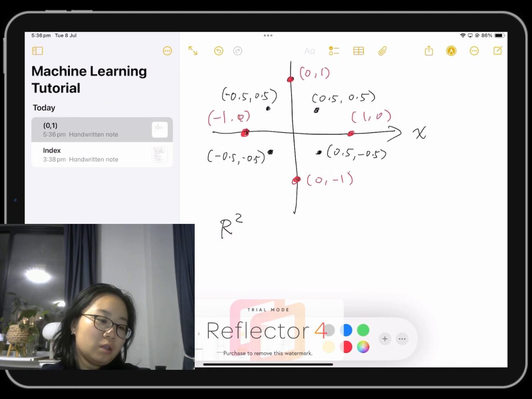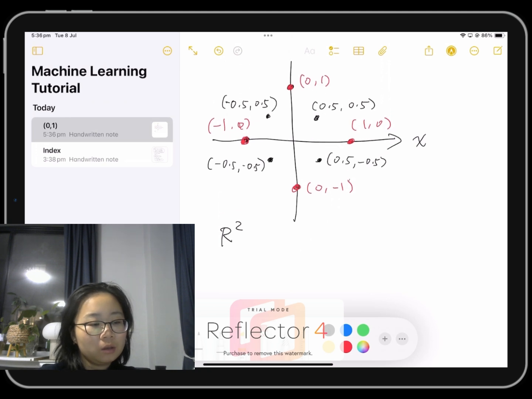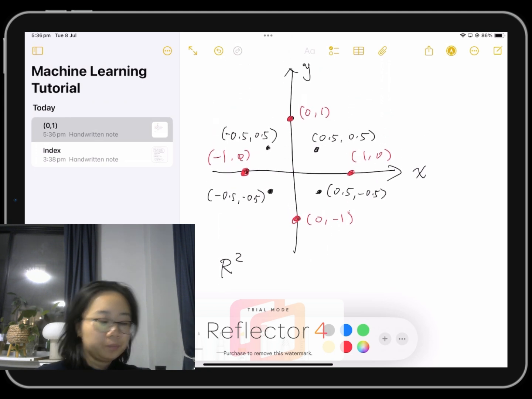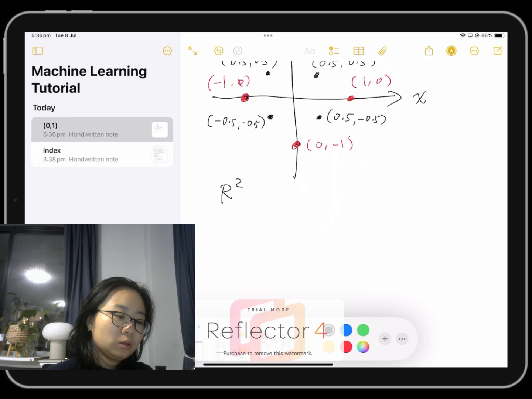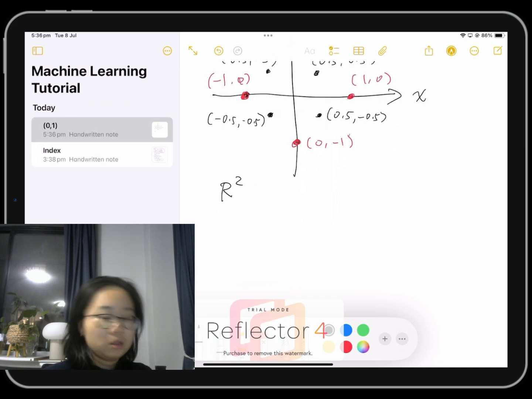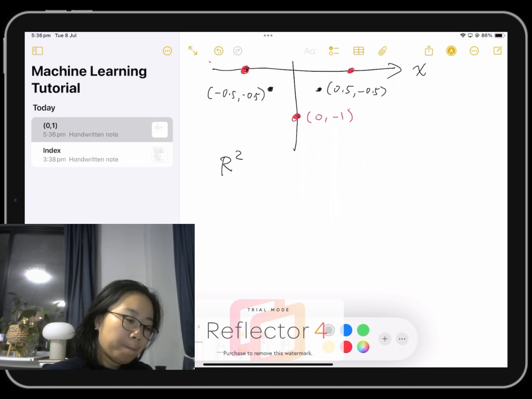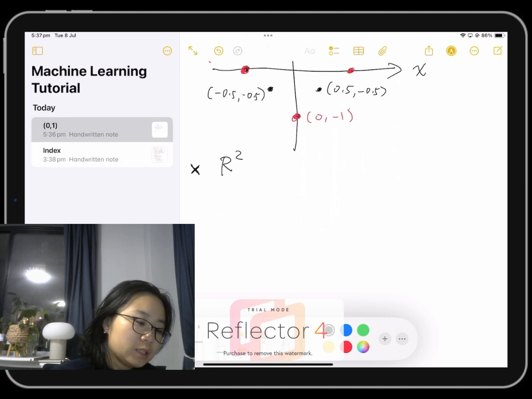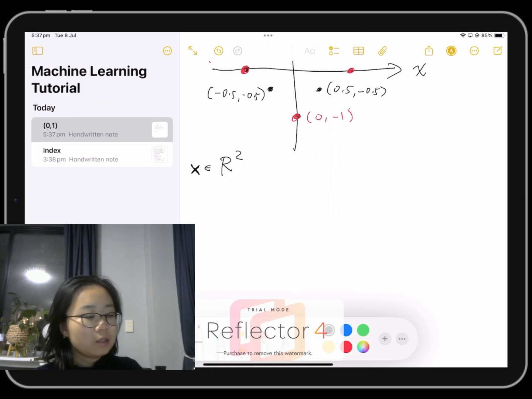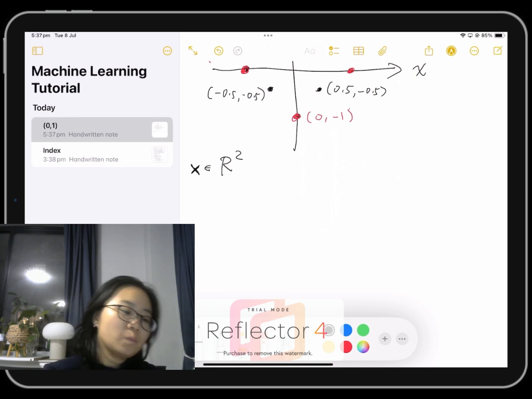Firstly, there is a trick to do it. The trick is we will try to define a map function. Currently we call the position vector of a point vector x, and apparently x belongs to the R2 space.